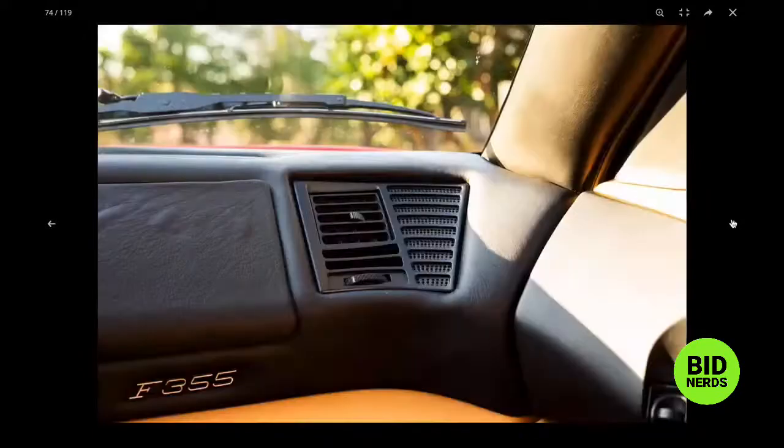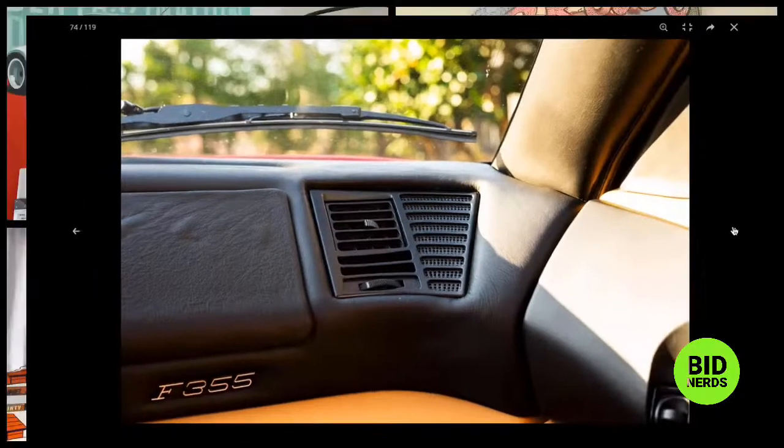Paul, what do you think? I'm blown away that the bidding's even where it's at, and it's not just a windshield or minor incident in Carfax. It says minor to moderate, and then he talks about a whole side having to be repainted. And these cars are really fragile, and they don't do well with really any kind of bump. And I think the plus side about the Carfax stuff, it used to be if anything had a Carfax report, because Carfax would just say accident, and you had no idea, everyone would run for the hills. Now they kind of tell you, is it damage? Is it an accident? Is it minor? So it does make it a little easier.